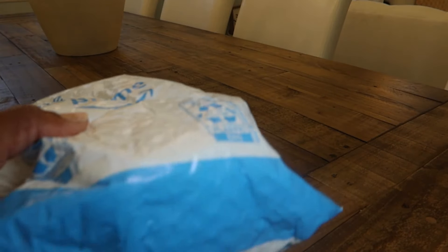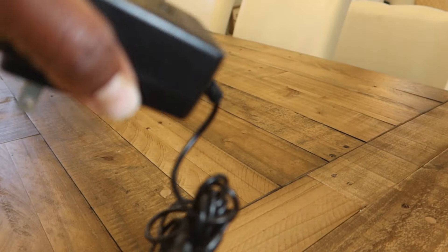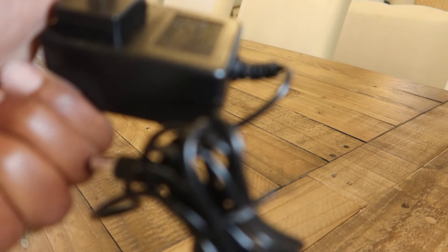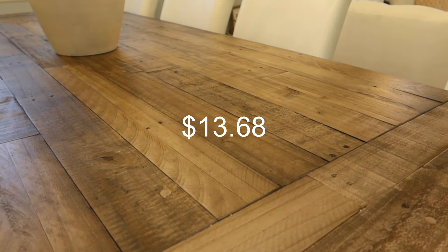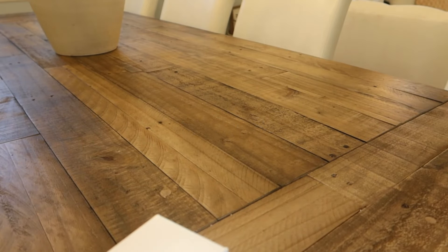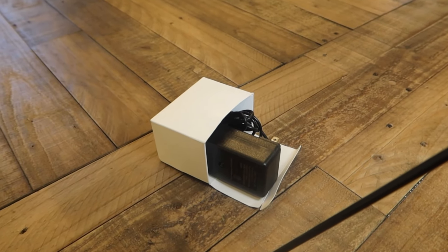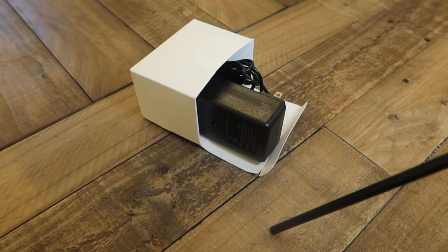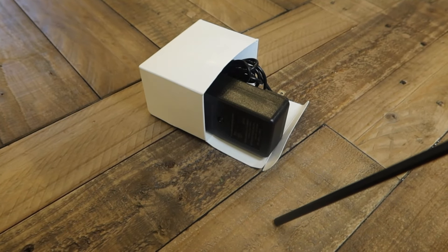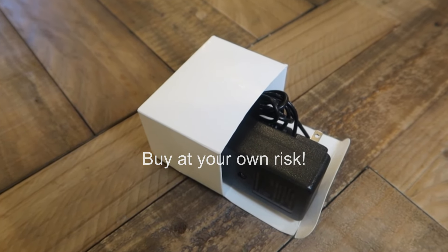This next item is still in an Amazon package because I was supposed to return it to Amazon but I didn't. It is a charger — the issue is it didn't work. It was for one of my kids' ride-ons; they lost the cord and this one just didn't quite work. So if you're going to buy chargers from Amazon, FYI, you might be returning it back because they're not all very reliable. I have bought a few and had this happen before. I did buy a battery for my Dyson and it worked perfectly, so I think you kind of take a chance when you buy items like these. Be aware.